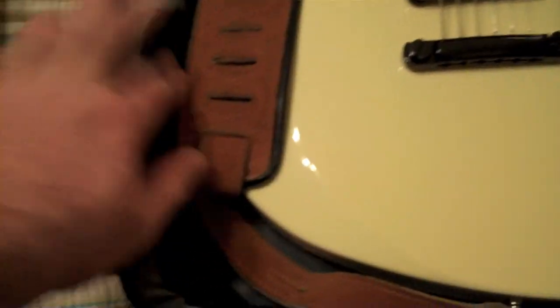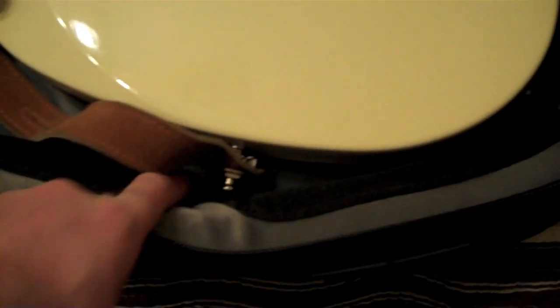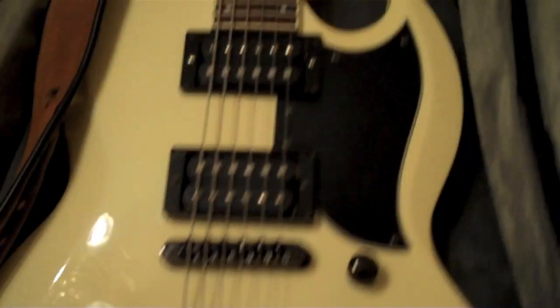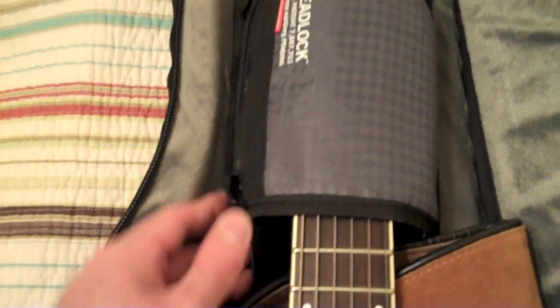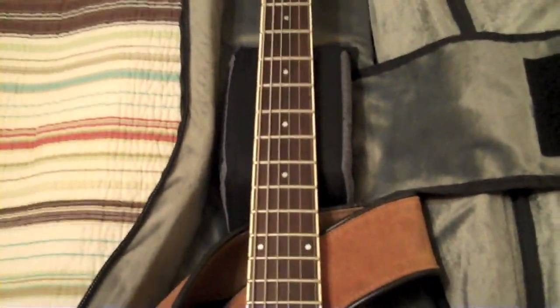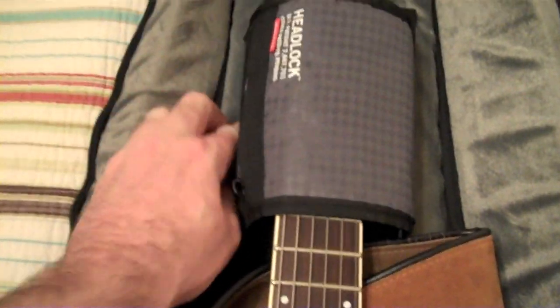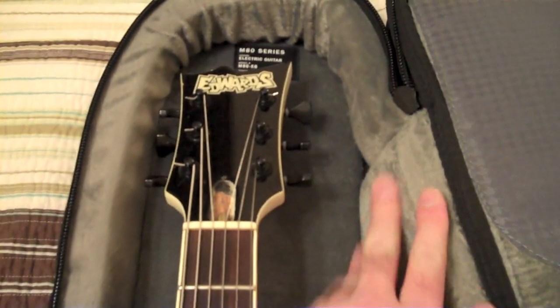Let's look at the inside. On the bottom we have rubber and some anti-skid patches. There is padding and plastic around the bottom end of the guitar with a little space for the guitar end pin or strap button, which is awesome. There's my Edwards Viper sitting in there. We also have a really cool feature to hold the neck in place, and you can actually put picks right in here. There's nice padding around the top as well.